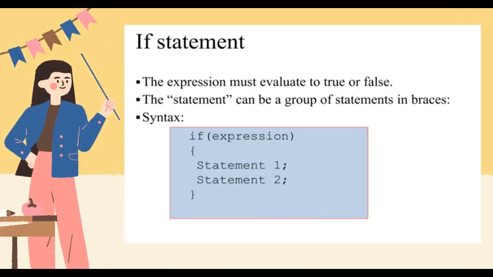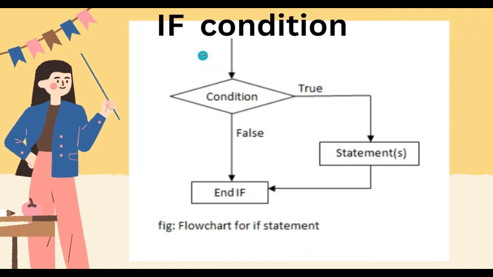If statement. The expression must evaluate to true or false. The statement can be a group of statements in the braces. The syntax for if condition: if, expression, and the statements inside the if. And the flowchart for if condition. If the condition is true, the statements inside the condition will get executed. If it is false, it directly goes to end.